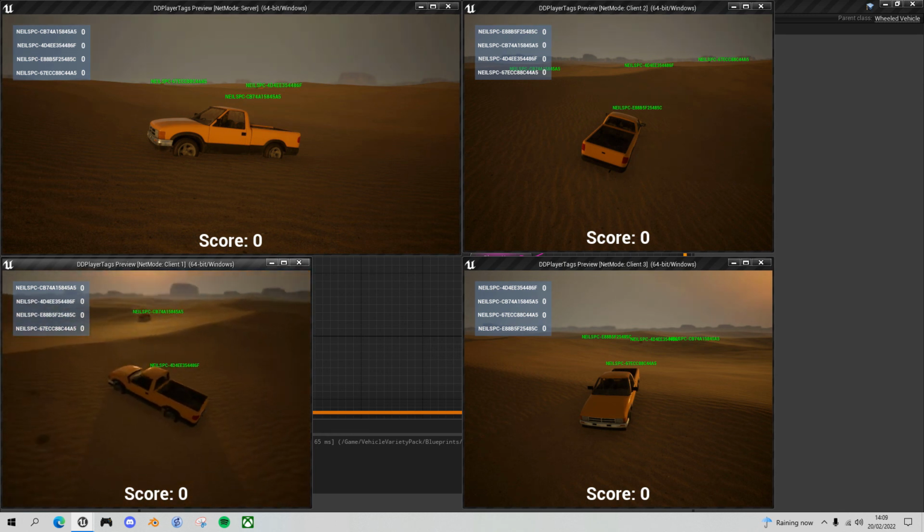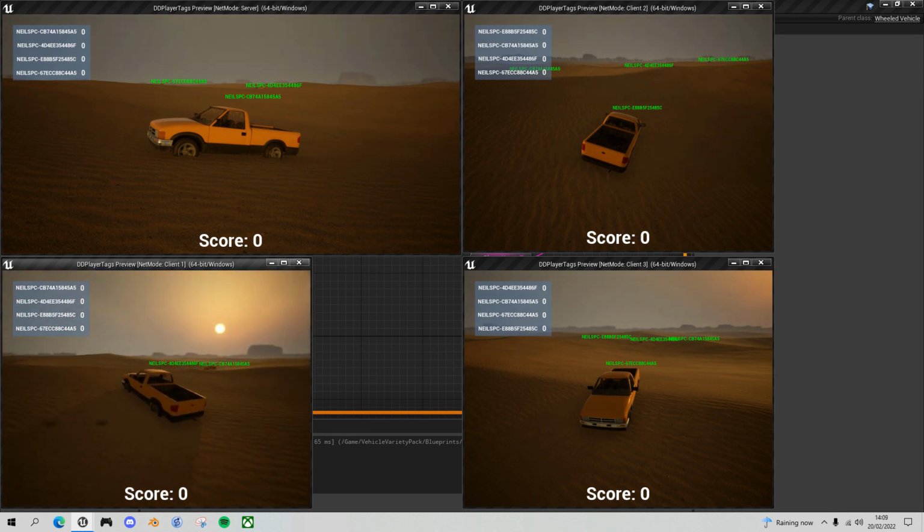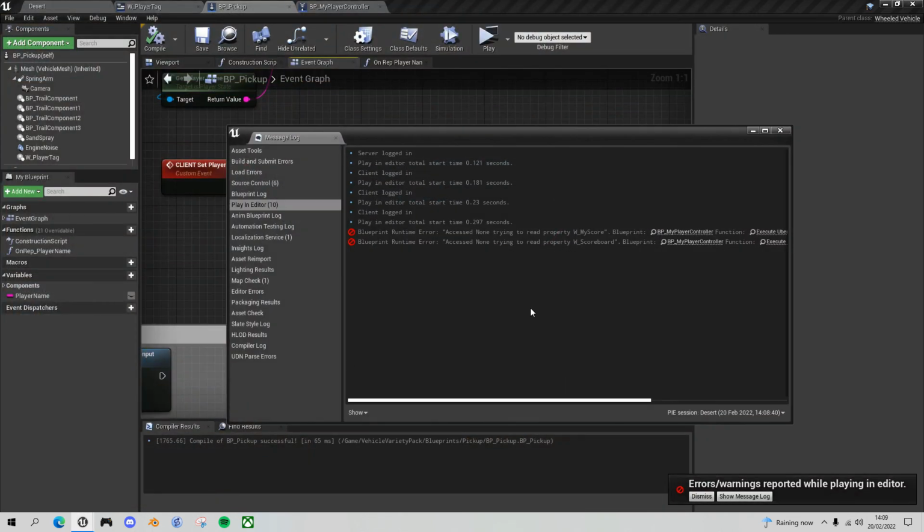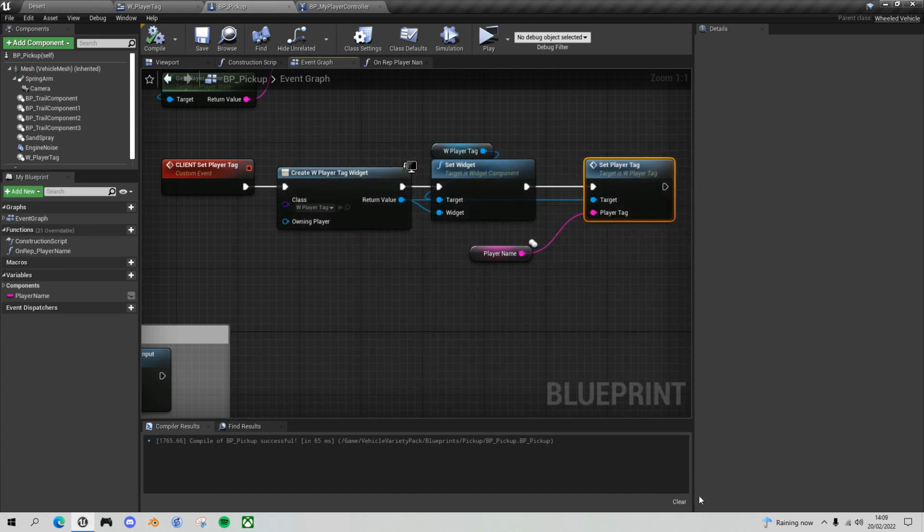And the reason why it's working without delays now is because we completely controlled the flow, so none of the race conditions existed. So just to recap, remember this problem here with the score and scoreboard is to do with an issue that we'll resolve in a future episode, so don't worry about that for now.